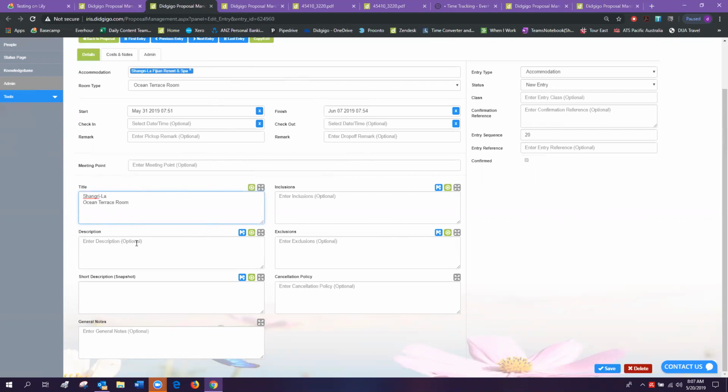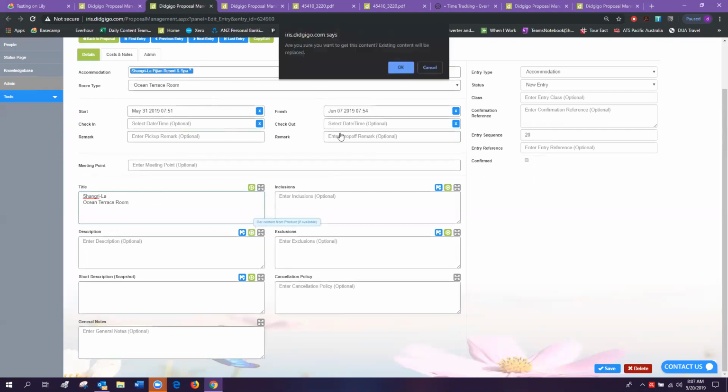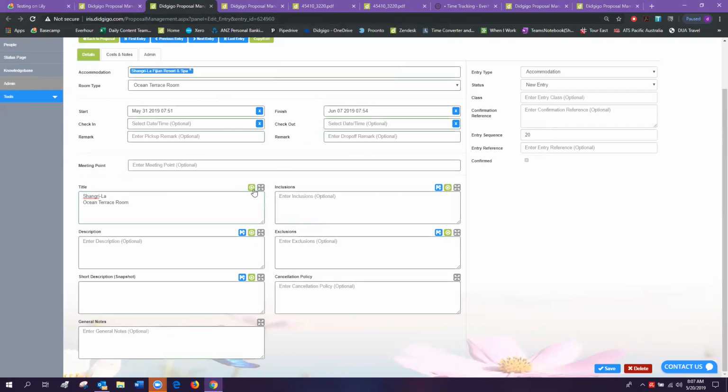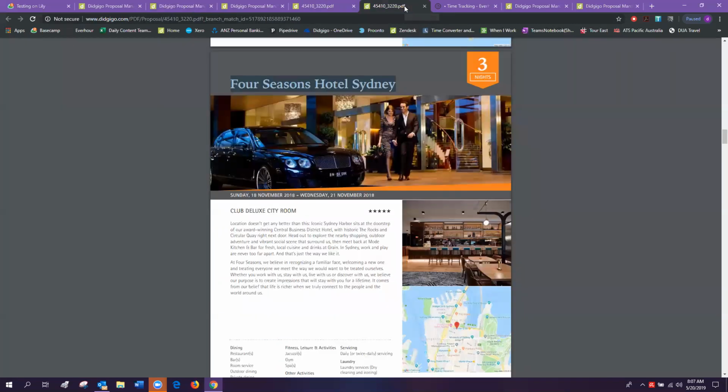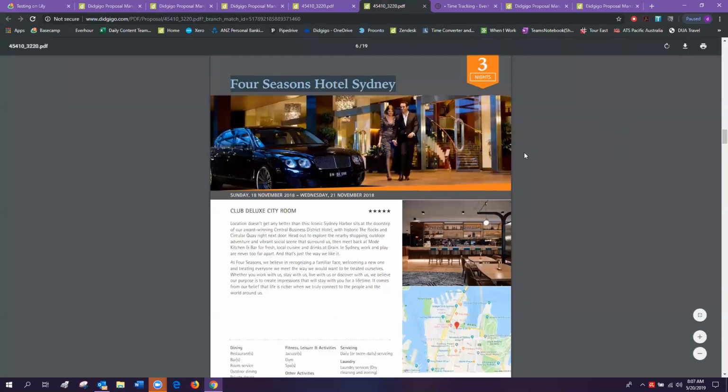The second thing you can also do is bring content through to the description. So especially in the cases of accommodation, we can now select Get Content. And we now pull in that description straight from the Didgigo product. That description previously has formatted straight onto your PDF.